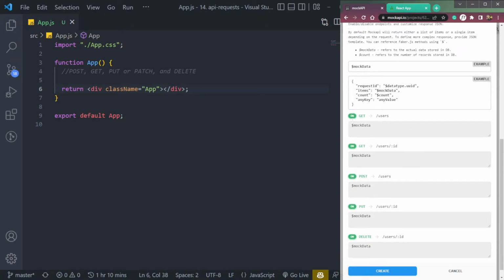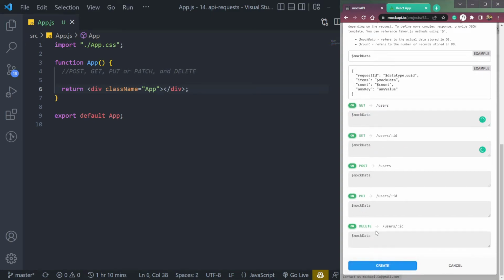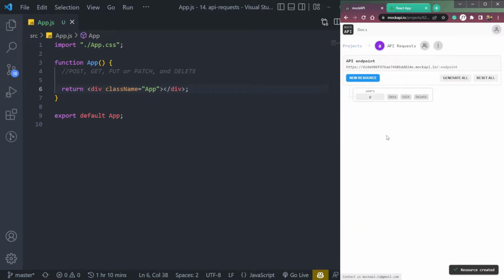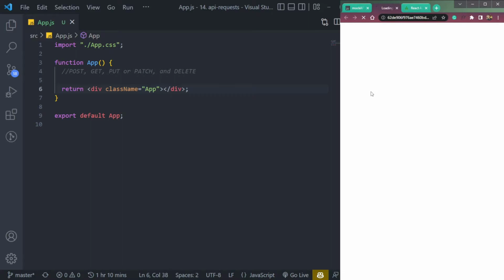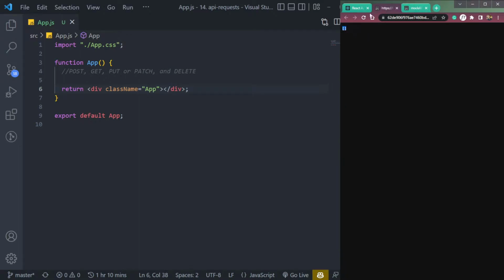And here you see we have all the endpoints for get, post, put, and delete. For delete, we can simply pass the ID like this. For update, we pass the ID. For post, we just have to post using /users, and for get, we can have two endpoints to get all the users and to get one user. I will show you later what all these things are. Now we have this users endpoint here. If you open this, you will see it's currently empty with no data inside.